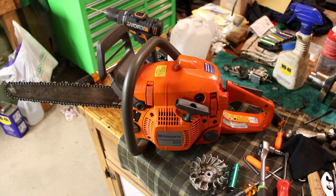Well, holy shit, what a nightmare this thing has been. Tell you what, after all the part swapping that I did with the other one, I think we might have been better off trying to get that one to run first. But let me bring you up to speed on what I've been doing. It's been about 3 days since that last clip of it semi-sort of running here at the bench.